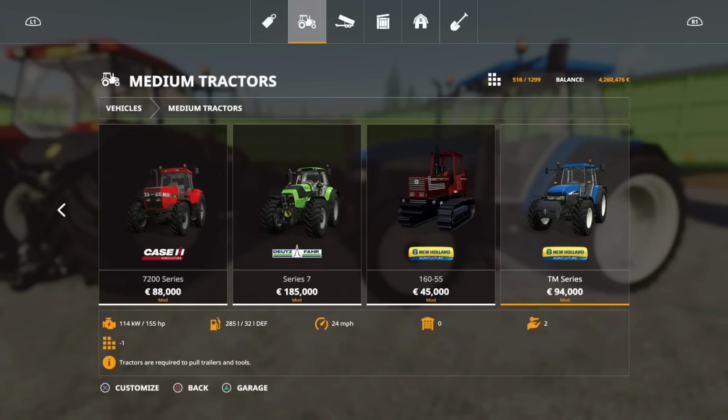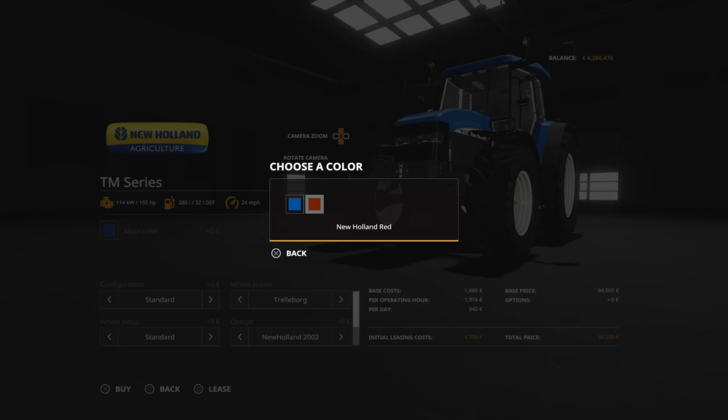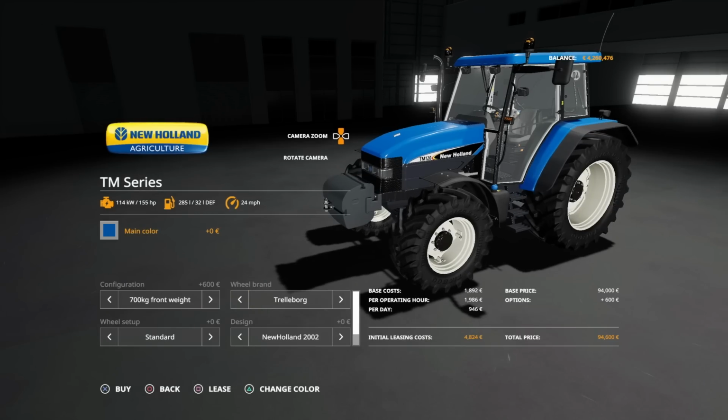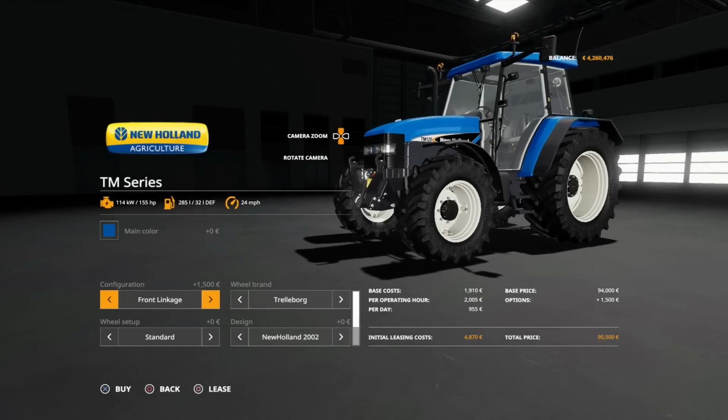There we go, TM series, 94,000. Options: change the main colour, we can have the New Holland blue or the New Holland red, like so. Then we've got configuration. We can have standard, 700 kilogram front weight, or we can have front linkage. Personally, I would go with the front linkage, because with the front link you can then put a weight on. If you just go with the front weight, then you've got a front weight and no link. Just a personal opinion, but so front linkage, 700 kilogram weight or standard.